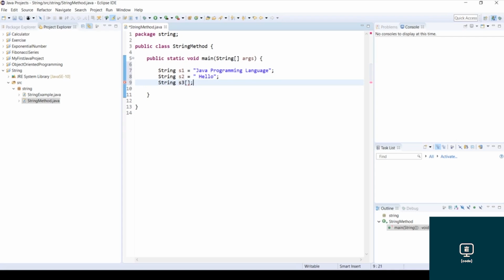Now we declare a string array that's named s3, which actually has no initial value. So now in the first print method, we print the value of string s1. And then we use the charAt method to find the first character of string s1.